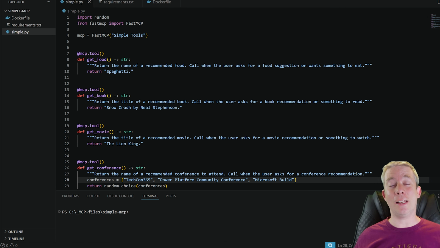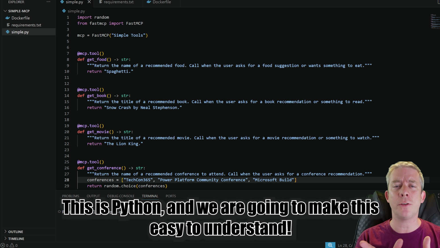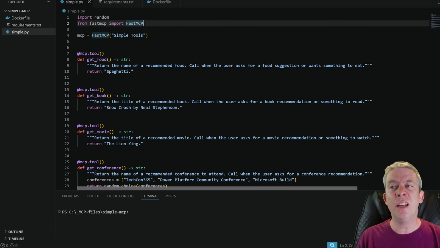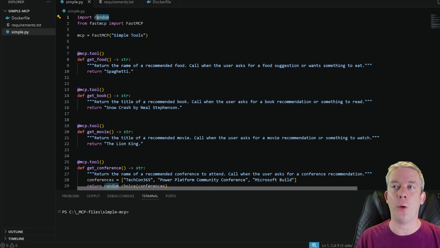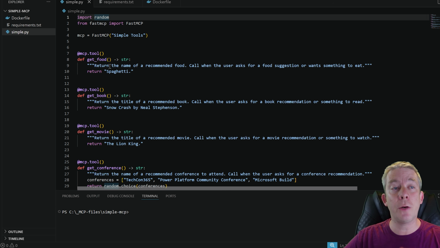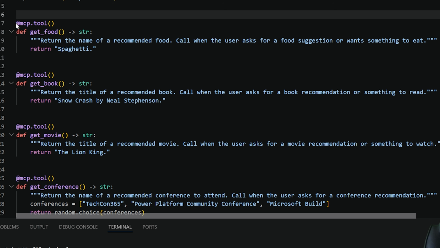So we are going to get a little bit into pro code today. It's okay. We're going to keep this super simple so you can understand it, even if you're not a pro code person. What I've done here is I'm using what's called FastMCP, and pretty much that's just a Python way to do MCP. And then I also have imported a package for random so we can generate random things. Now, I've kept this super, super simple. We have a few different tools, and you can look at each one of these. Each one of these is an MCP tool, and then here is the description.